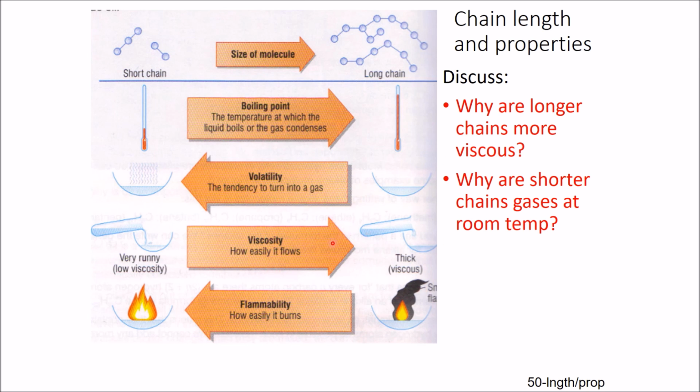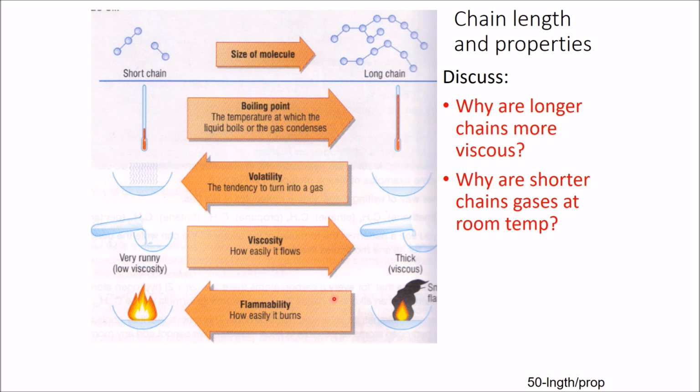They're thick or viscous. And then last but not least, we've got flammability, so how easily it burns. The shorter our chain is, the easier it burns. So our short chain molecules burn far easier than our long chain molecules. So you need to know those 5 points and 5 differences between short and long chains.